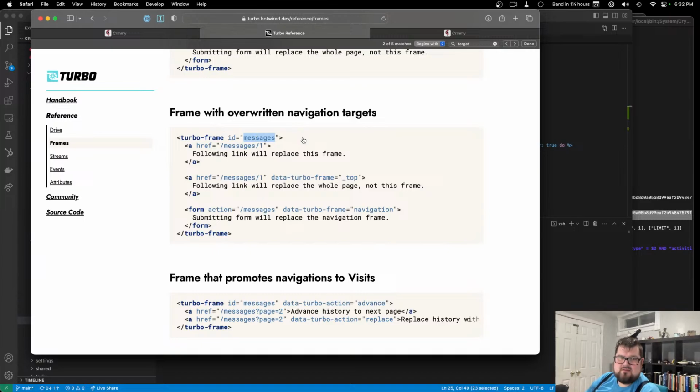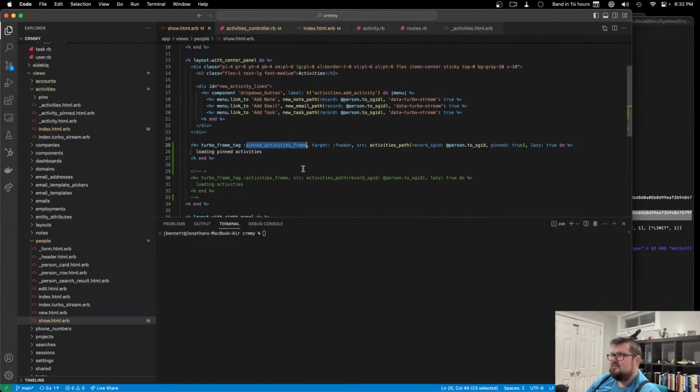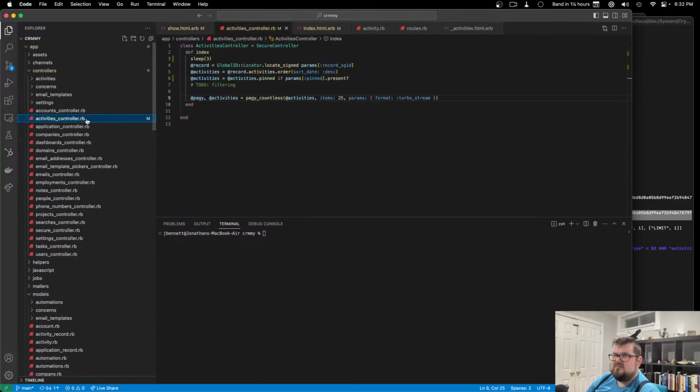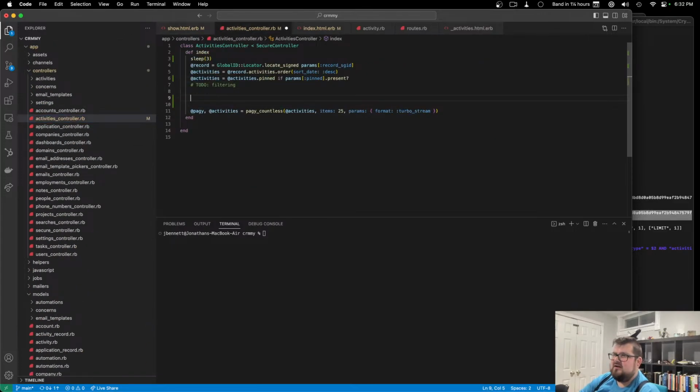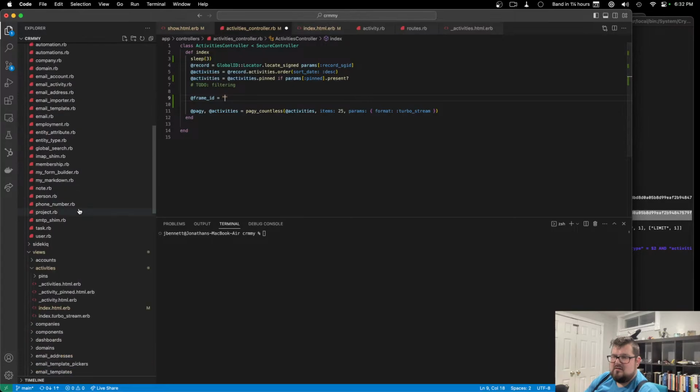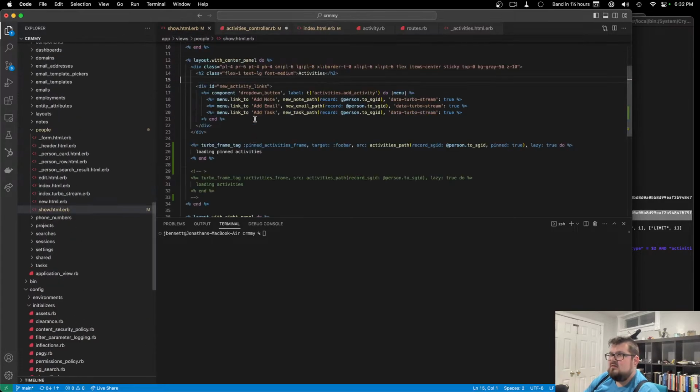Like I could do something like, if I go into our controller, which is not a great way to go about it, but in here, if I did frame ID equals, and what would this be? Activities frame.